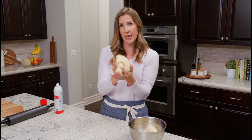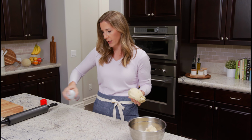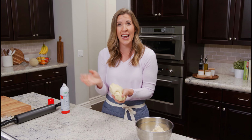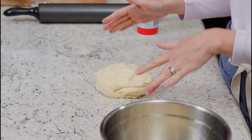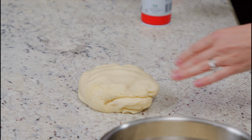We're gonna take the first piece and we are going to put it on a greased countertop to roll it out. Some people tell you to use a floured countertop. I like to avoid adding any extra flour to the dough. So I'm just gonna lightly grease my clean counter. We're gonna put the dough on and we're gonna roll it out into a big rectangle around 11 to 14 inches in size.